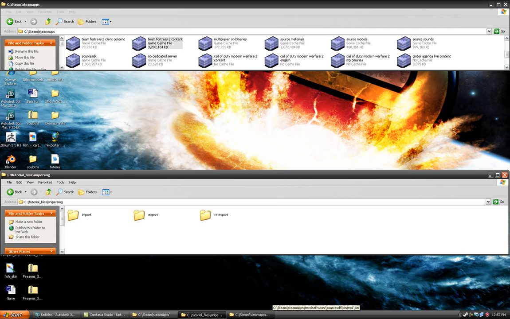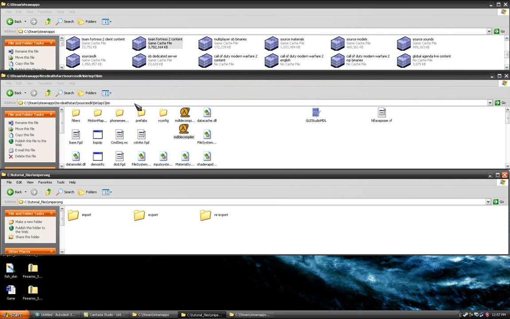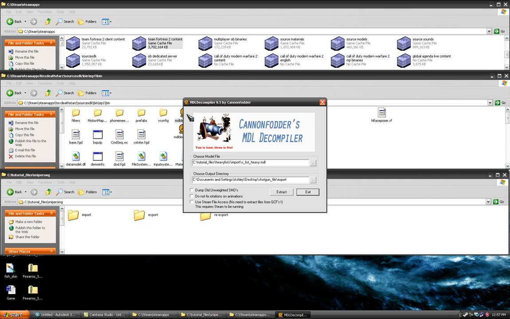Next bit, sometimes it's a little tricky, but I've found it works with the Sniper SMG. Some models it doesn't work, I don't know why, but that's just the case. You need to open up either MDL Decompiler or the hacked MDL Decompiler, whichever, it doesn't really matter.